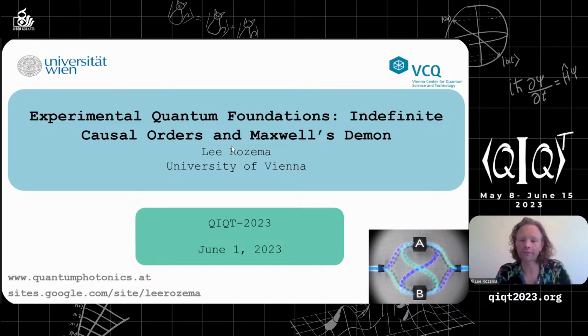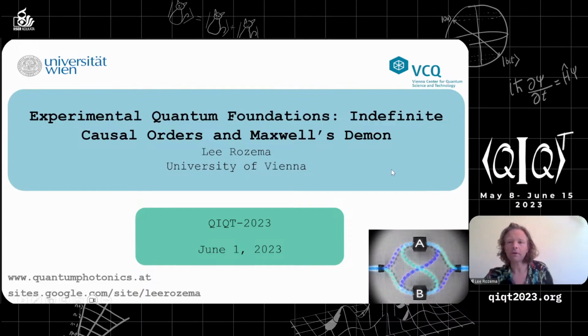Okay, yeah. So thanks for the opportunity to present that work here, and thanks for the introduction. I'm a senior scientist at the University of Vienna, and I work largely in experimental quantum optics and quantum information. Today I'd like to present two lines of work that we've been studying in the past couple of years. The first is on indefinite causal order. And then I'm going to switch gears a little bit and talk about something else, which is how we recently implemented a Maxwell's daemon using thermal states of light.